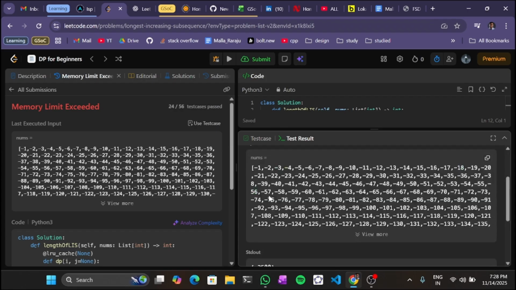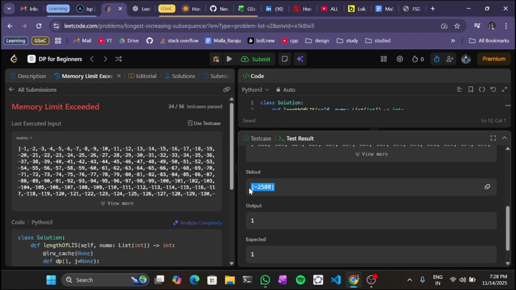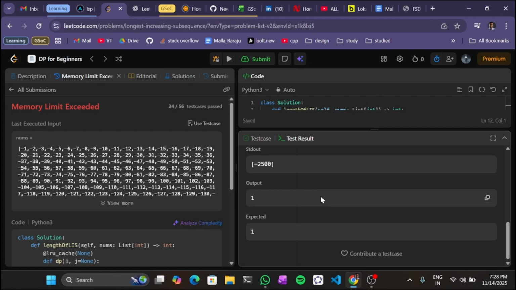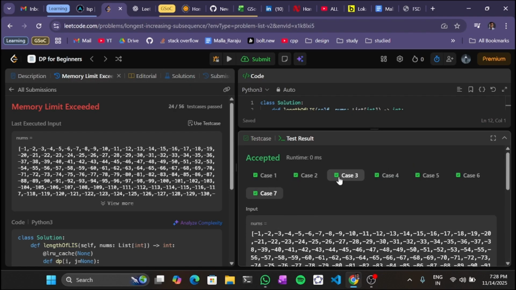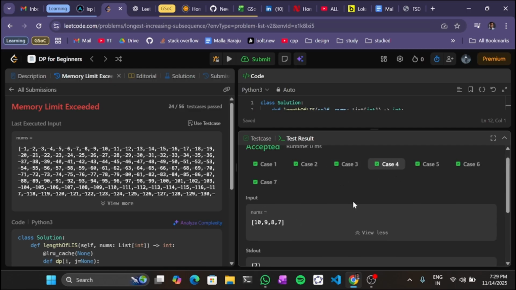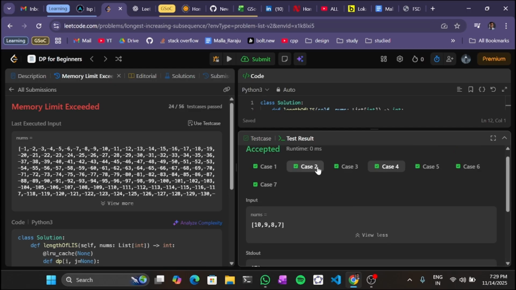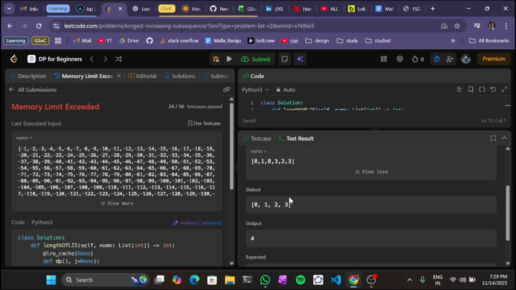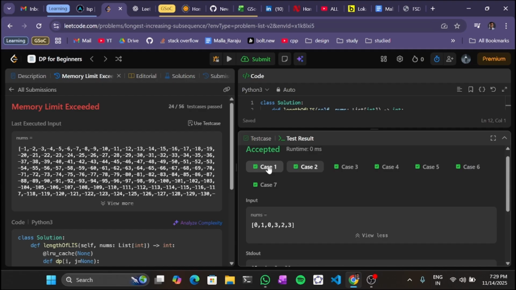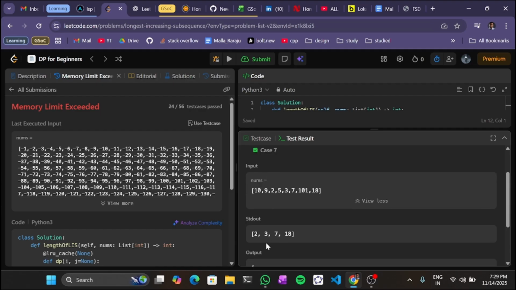And we can have the list of all values to see, just like this: 0, 1, 2 and 3, and here in this case 2, 3, 7 and 18.